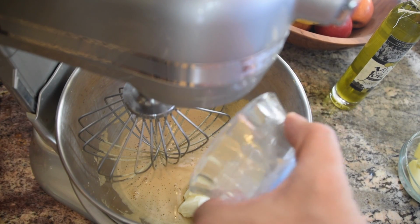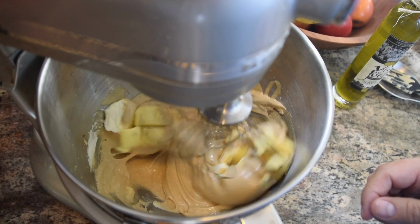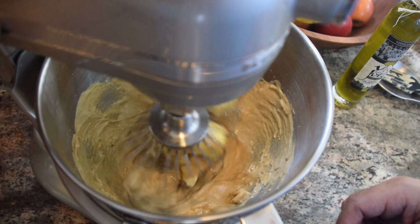All right, so we're gonna go ahead and we wanna add our butter and our cheese in here. Mascarpone cheese, and that's about room temp is what we're shooting for. And I'm gonna throw in all my butter. And we're gonna get that on a slow mixer for a minute to get it fully incorporated.